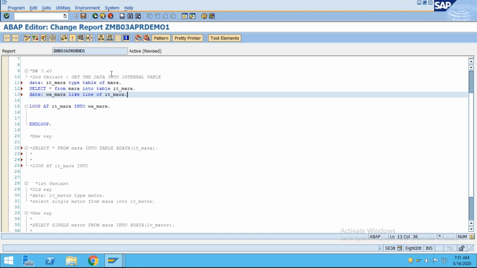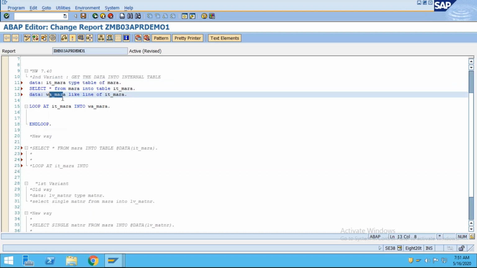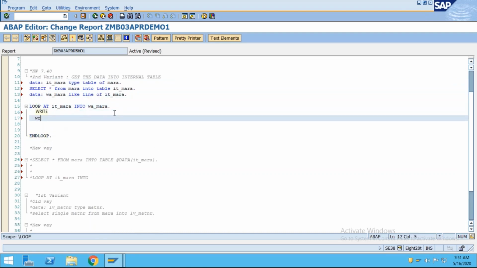So both this work area and internal table we must declare, lt_mara and wa_mara, right? And then we can use write wa_mara-matnr, then wa_mara-mtart, then wa_mara-mbrsh.